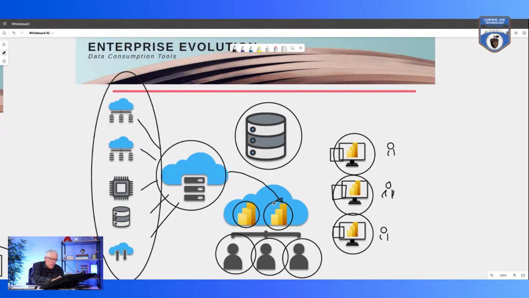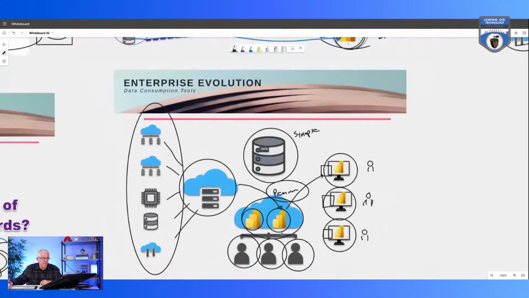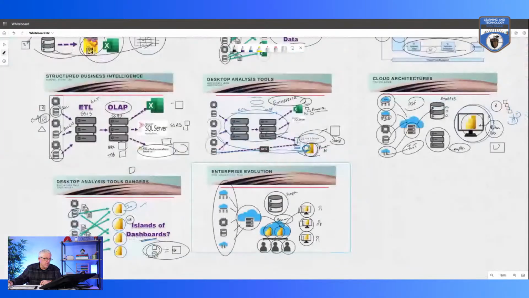We will have these clean repositories of data, either through a data warehouse, such as Synapse as an example, and then something like Power BI Premium. Power BI Premium would allow us to create a central repository of analyzed, consolidated enterprise information across multiple data sources.